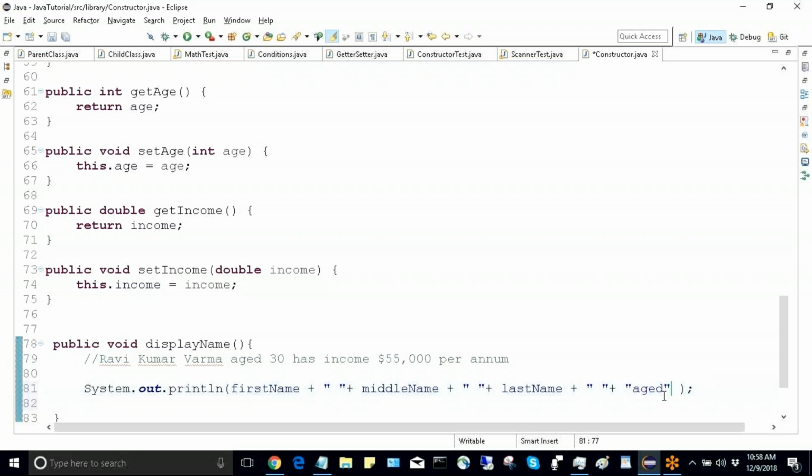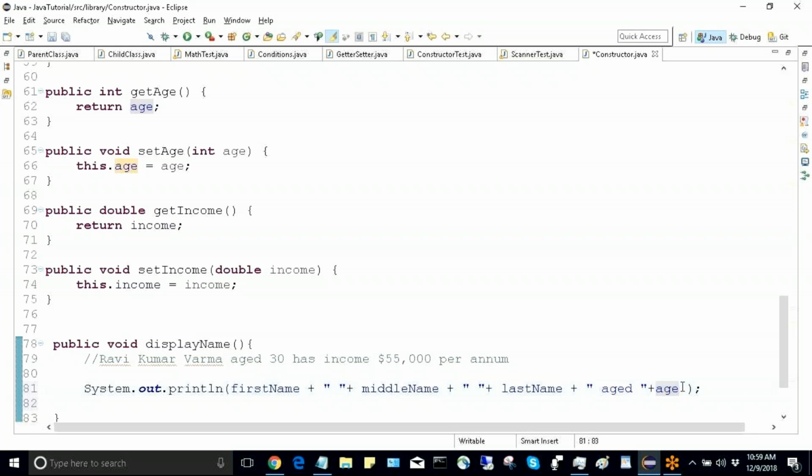After last name, aged should come, right? So space, aged, then space again. Then the actual age. Age is the variable age. There is a difference between this "age" and this: this is a string literal and this is a variable.